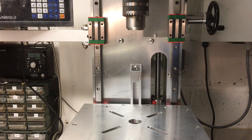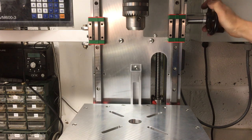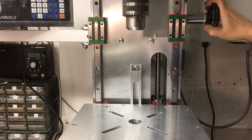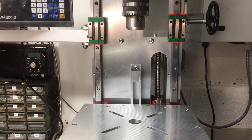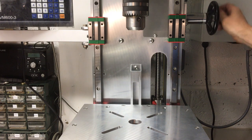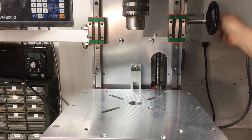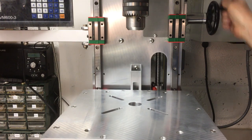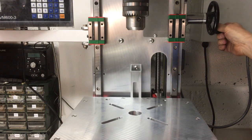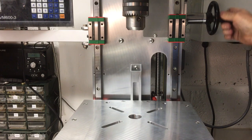So with it locked, yeah, that does not want to move. I don't want to force it, but yeah, that's not moving. And then unlocked. That moves fine, then lock it off. Let's get it in position. Lock it off.